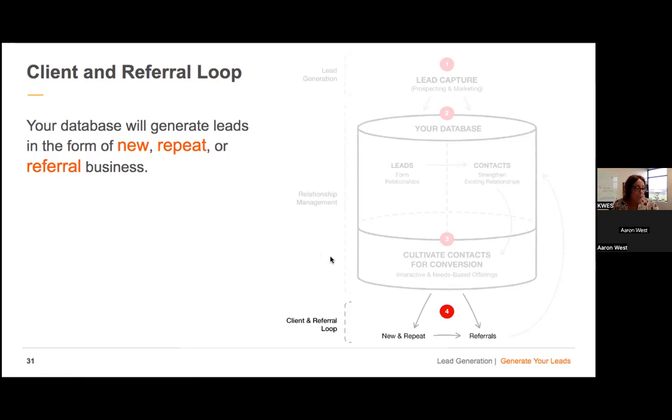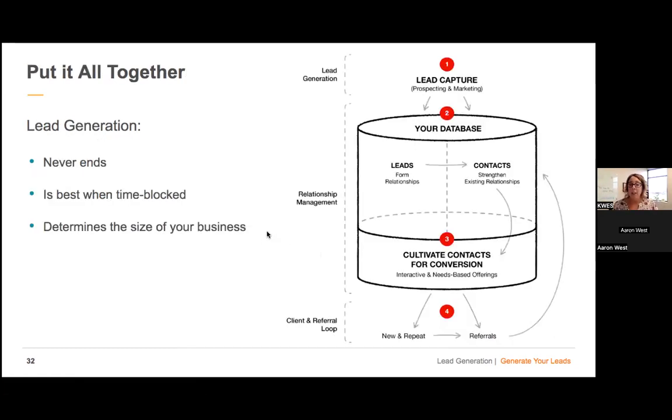So in our last section today, we are going to discuss, I lied to you, we're doing it today, time blocking. Time blocking is one of my favorite things, okay? Time blocking and how we do that for lead generation. Before we move on to that though, are there any ahas that you guys have had so far in this section?